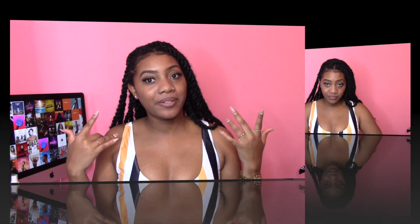Because I've already done a tutorial on this hair, I'm not going to do that again, but I do just want to give you guys a few styles that you can wear with this particular hairstyle, just so that you can kind of switch it up. A couple of different cute styles that I may wear just on a regular basis or when I'm going out somewhere. So stay tuned if you are interested in seeing the styles that I wear with this particular hair.